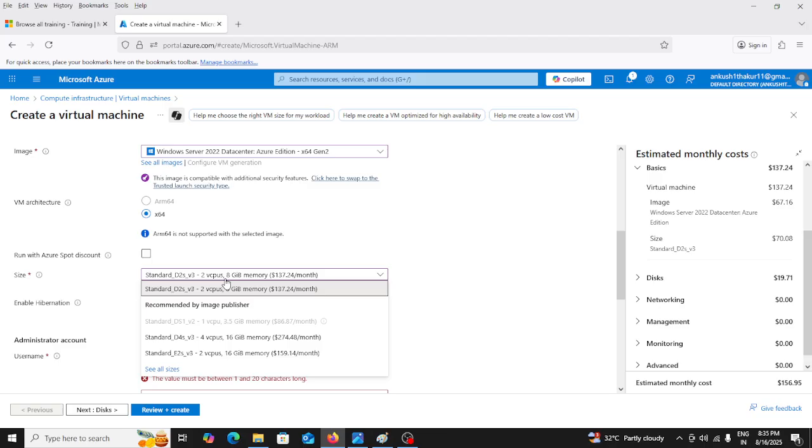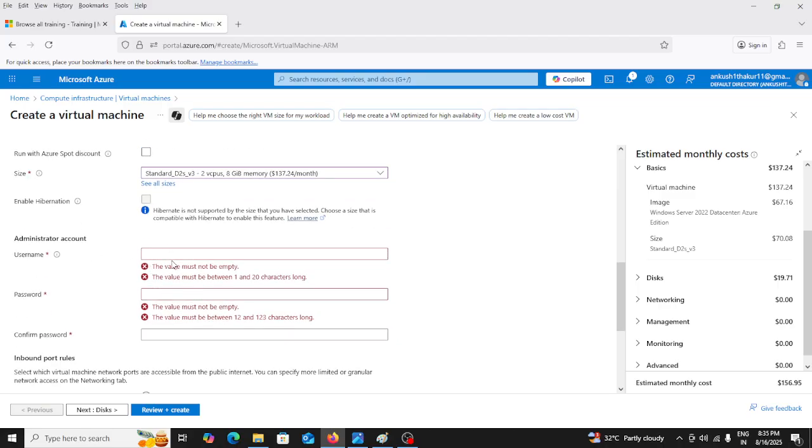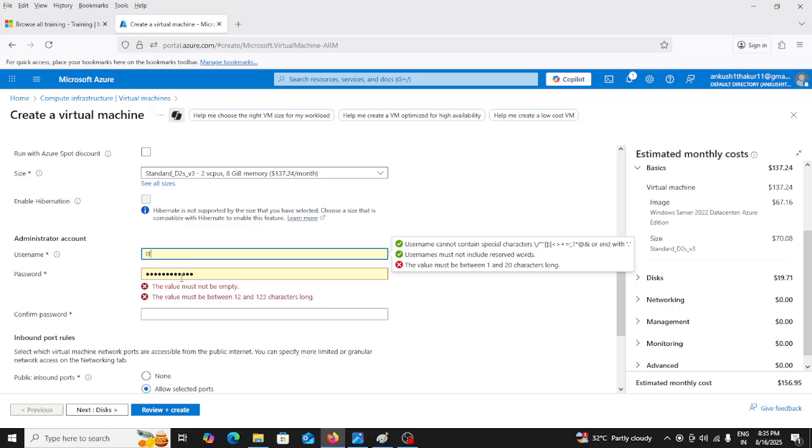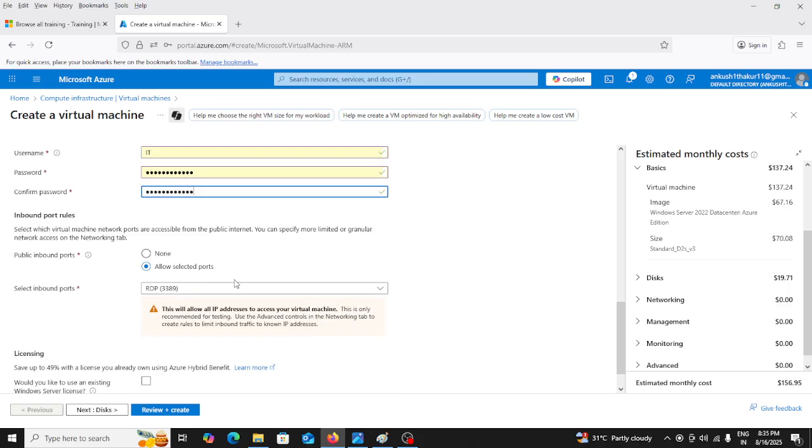So here, I am just using this as the username and password so that we can access our remote computer or remote server. And here these are inbound ports.